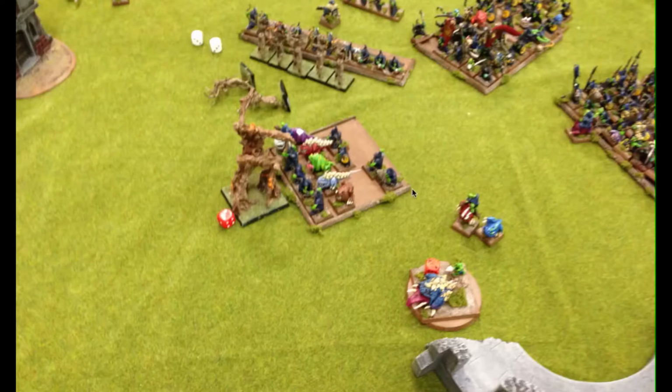Can't complain about that. Some of his spellcasters move up just to sort of get into better positions. He does have another spear chucker that came on that turn, and this is important. I think this is a dead pile, but apparently this guy came on in reserve, and you'll see why this is important in just a little while. These are the dead pile for the squigs.